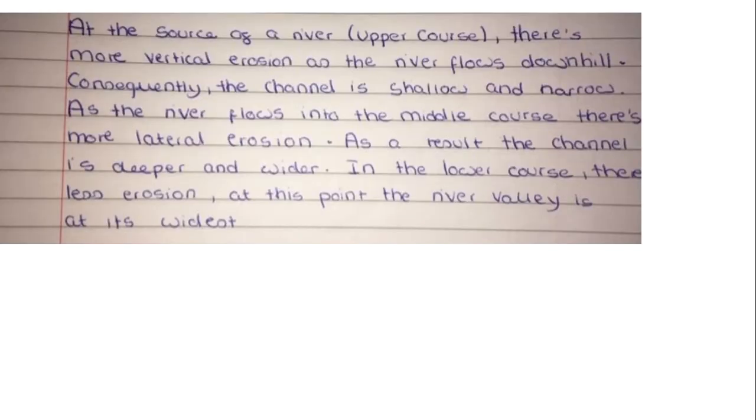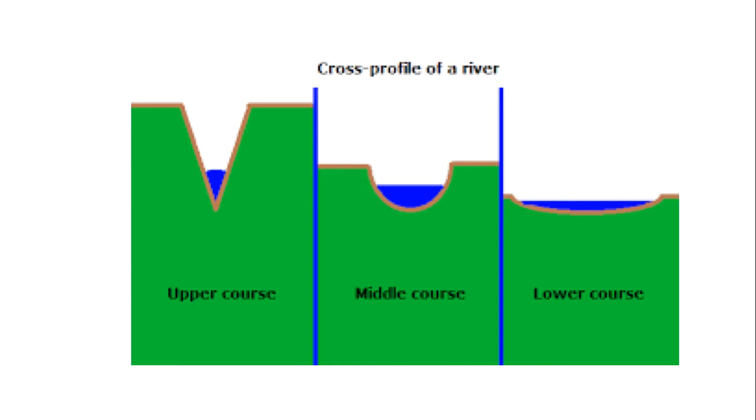The other question that you had a look at was: describe how the river valley changes downstream. So what this question is asking you to do is describe how the river valley in the upper course, the middle course, and the lower course are different. It's a bit of a deceptive question because it asks you about the river valley, not the river channel. Take a minute to read through this answer here. Right, there is fantastic geography in this answer, but it doesn't answer the question. This answer talks about the river channel rather than the river valley. So the river channel is where the water is. The river valley is the shape of the land around that river channel.